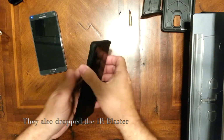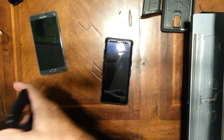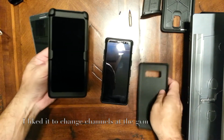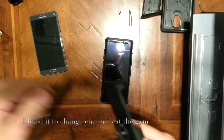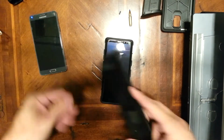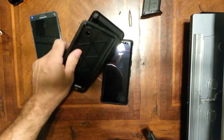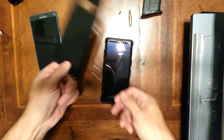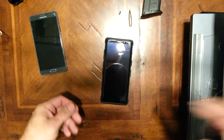Alright, so what do we got here? Well, the day the phone came out, the only case you could get was like some $40 OtterBox. And I like OtterBox, but I just don't want to pay that much for it. I like a belt clip because in Florida, if I'm wearing dress pants with 2 pockets, I put my carry pistol in my front left because I'm a lefty. And you can holster your phone because you're not allowed to holster your gun. So a case with a belt clip is a big deal. So that was this. It was like $10-15 on Amazon. I got this case for $20 at Best Buy, like the day after I got the phone. And oh, I have another case, and I don't quite like it.